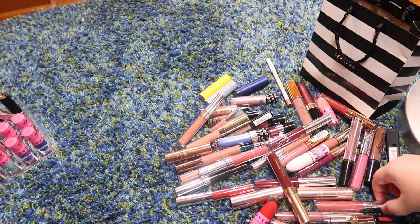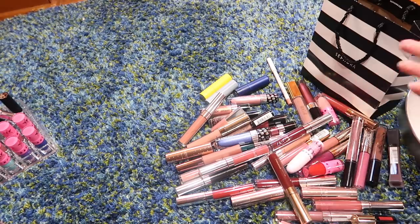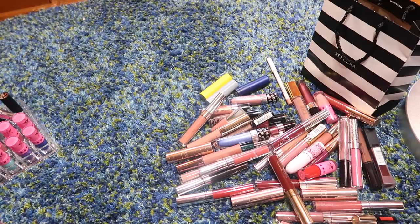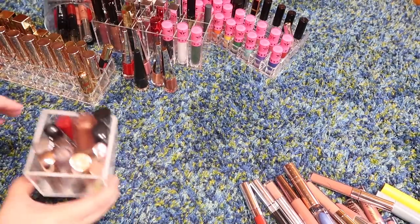And then there's a lot of random colors that I feel like I have too many of in my collection to justify keeping them. Like, this one's an actual duplicate. I have two of these. I don't need both of them, you know, things like that. So let's jump into glosses. So these are my glosses. I did run into a couple of glosses around here and I tried to just throw them all in here.